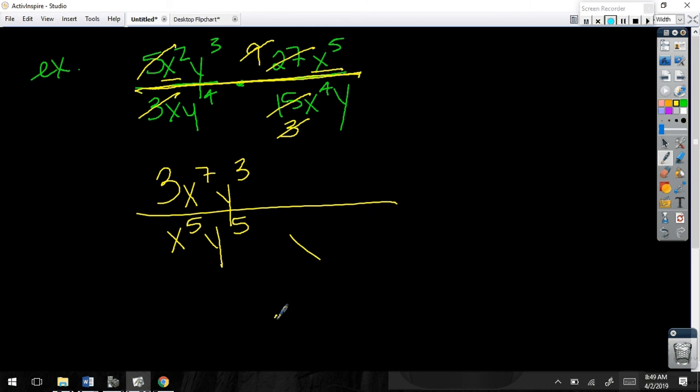Is this one simplified? No. Why? 7 minus 5 is... And if I have 3 on top and 5 on bottom, it leaves me... You flip it so it ends up... And if you can do that in one step instead of 2 at this point, that is perfectly fine. If you see there's more in the bottom than there is in the top, then the remainder is going to stay in the bottom. That's fine. Subtract them.